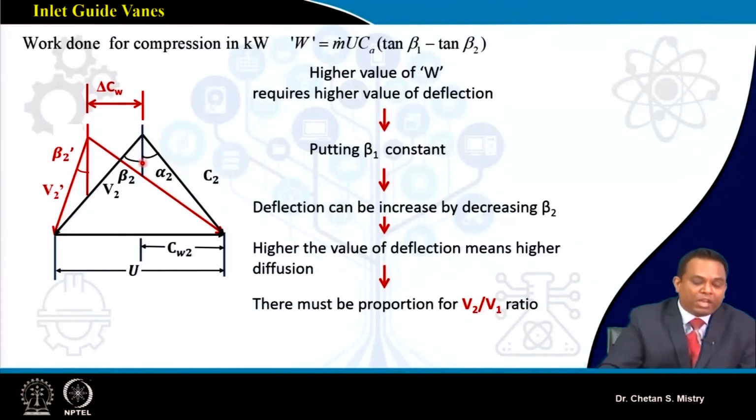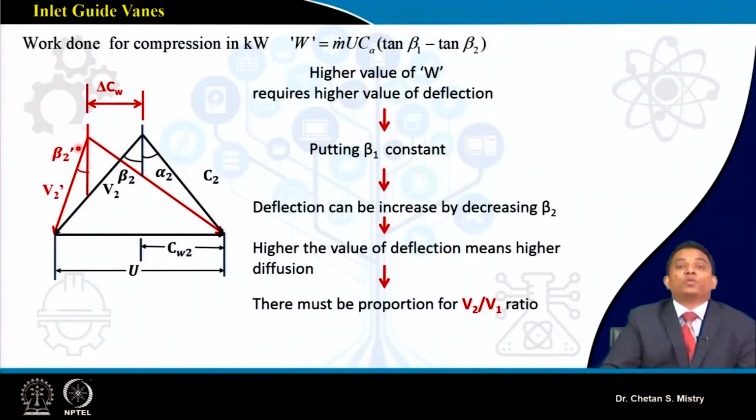So here if you look at, this is my original velocity triangle, in which we have our relative velocity V2 and my blade angle at the exit, or my relative air angle, that is beta 2, at the exit. And as per our understanding from our fundamental equation, we want to reduce our beta 2. So this is the configuration.